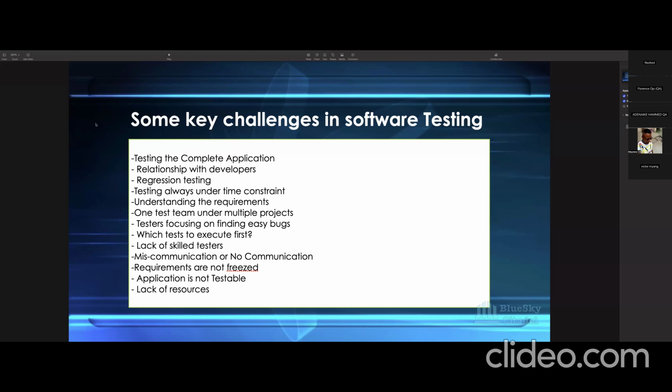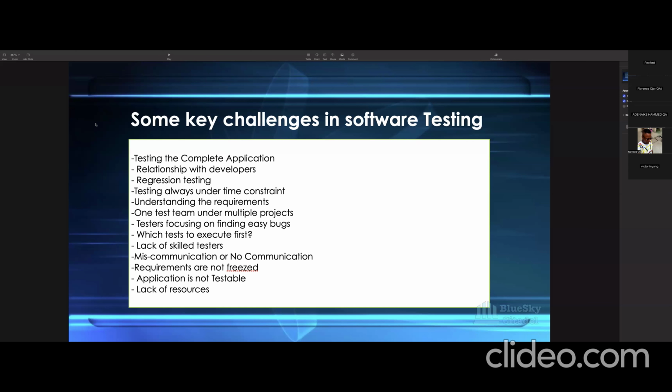Miscommunication and no communication. You have to know that you'll be working with people of different races and nationalities, people with different accents and all of that. So sometimes someone will say something and you might not understand. There's miscommunication. So as a QA, you have to ask questions. Like I mentioned, there's no assumption in software testing. If you don't understand something, ask. No question is stupid. It's better to ask than for a bug to be found in production and they come and ask you questions, and now you'll be in trouble.